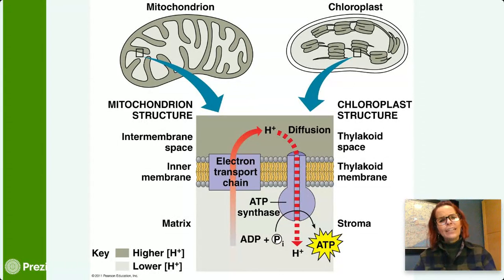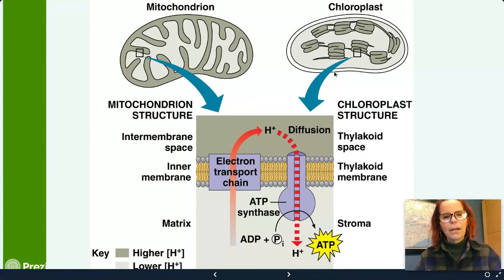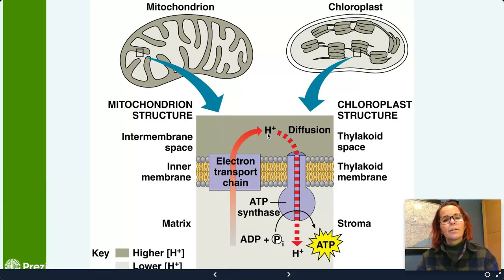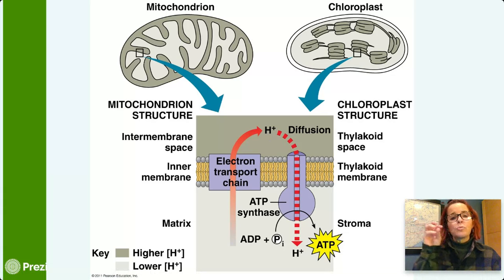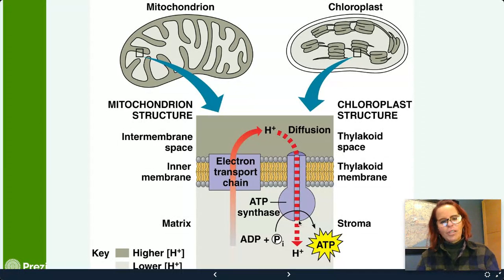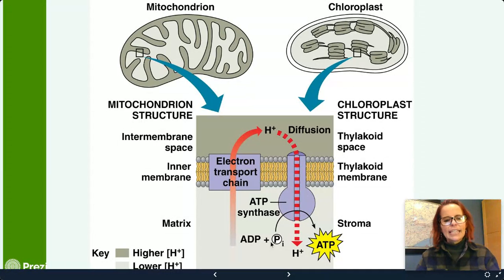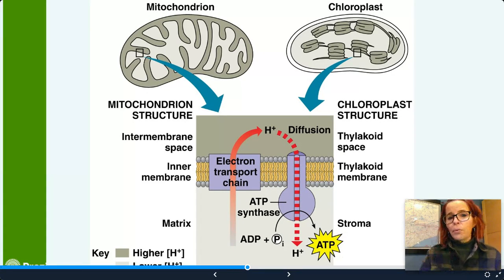In the chloroplast, in these light reactions, we're doing something very, very similar. So imagine that this is the thylakoid membrane. We have an electron transport chain. As the photons hit, we're ejecting electrons. They're traveling through an electron transport chain. But this time, they're pumping the hydrogen ions into the space within the thylakoid, into the thylakoid space. And then the hydrogen ions are diffusing back through ATP synthase. They're turning the turbine, which allows the ADP and phosphate to join to make ATP. So we temporarily have some ATP.